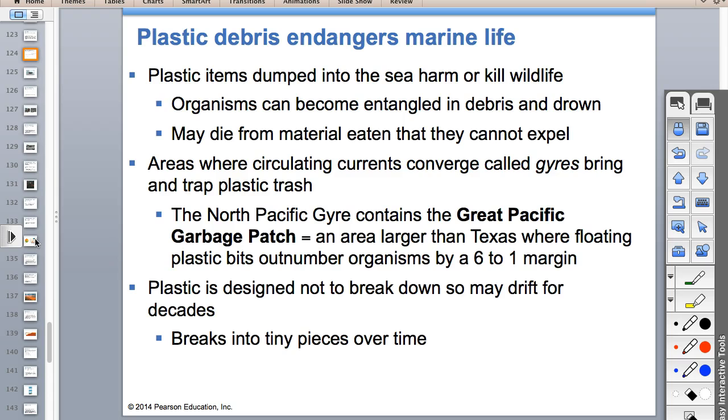Did I show you how the currents make a circle? Well, it circles up all the trash in the middle of that gyre. And so there are these huge floating areas, like the size of Texas, in the Pacific, where there's just little plastic debris floating around. And so seabirds are eating it, fish are eating it, and it's getting stuck in their stomachs because plastic doesn't react with acid.